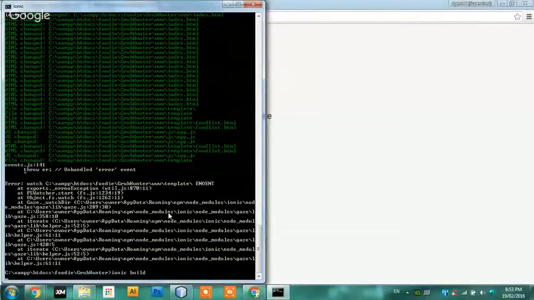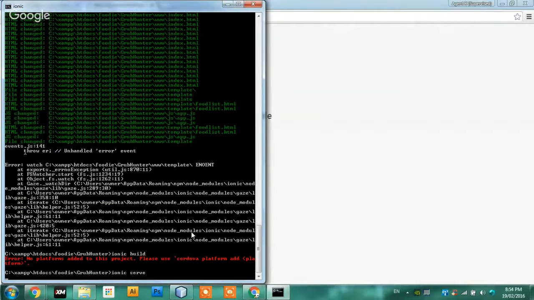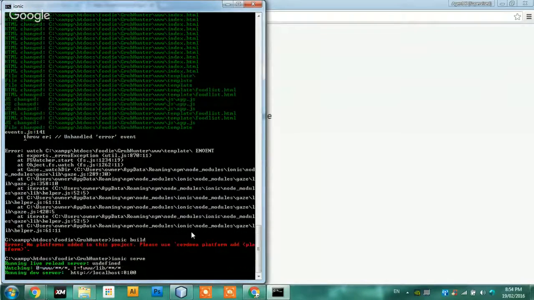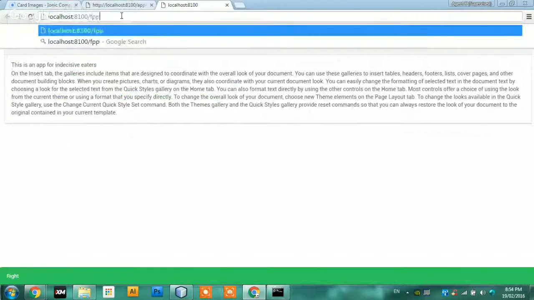Ionic build. If I just want to build it, just use Ionic build, and it'll build the whole thing. Oh, right. It's not Ionic build. It's Ionic serve. Wrong command. There we go. So back to this. I add food list. Let's see what happens.